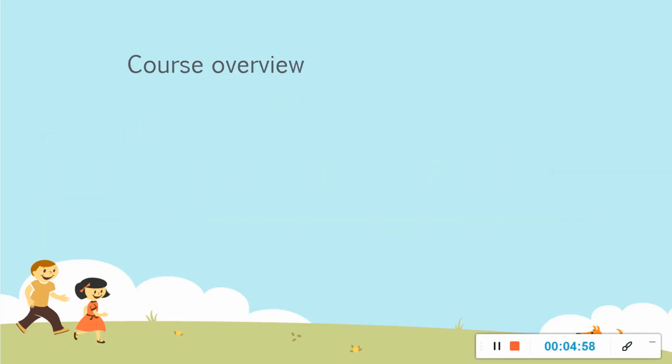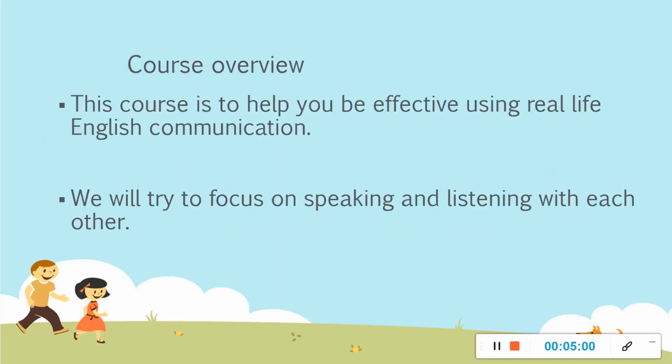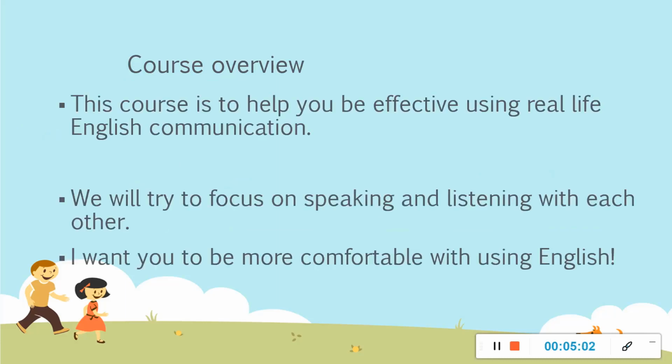The next one is the course overview. Now, the idea is this course is all about you improving your English, using your English in a real life way, and having communication with other people. So in my class time, we're going to try to focus on speaking and listening with each other. Now, this is very simple. We won't be doing listening exercises from the textbook. What we'll do is we will listen to each other. We're going to talk together.